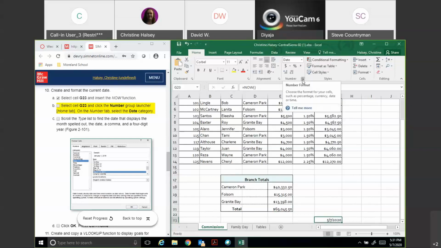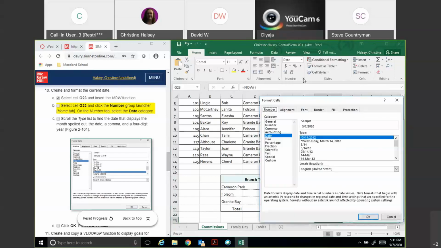And there's a way to specify. There we go. So I hit the drop down for the Number tab. And I guess that's what it told me to do. It said hit the group launcher, that's the little arrow in the corner.